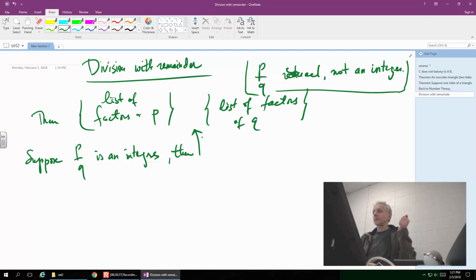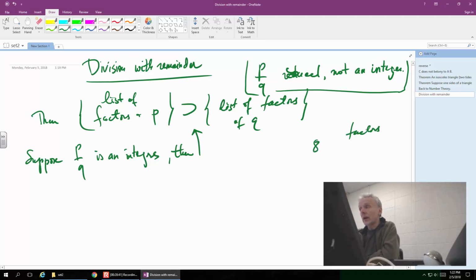The list of factors of Q is a subset? That's right. But just keep in mind, it is a subset, even though these are not exactly sets, unless you think of them appropriately, because they could repeat themselves. So for example, we have 8, and I list its factors. It would be a mistake to say just the factor is 2. The factors are 2, 2, and 2. So in that sense, these lists will repeat factors if they appear more than once. So the elements of these two sets are not necessarily unique, which means they're more lists than sets, but they still make sense.